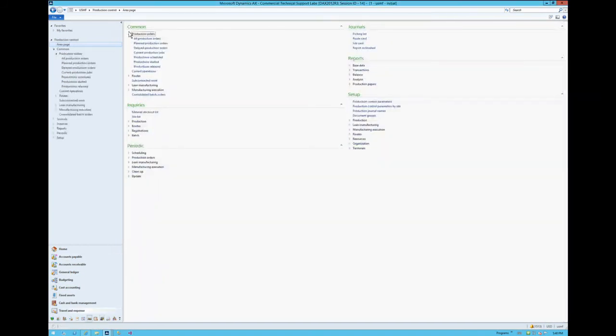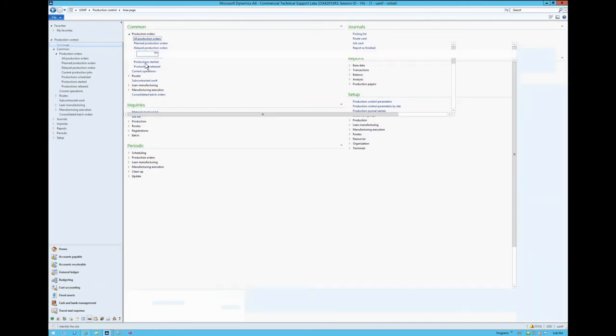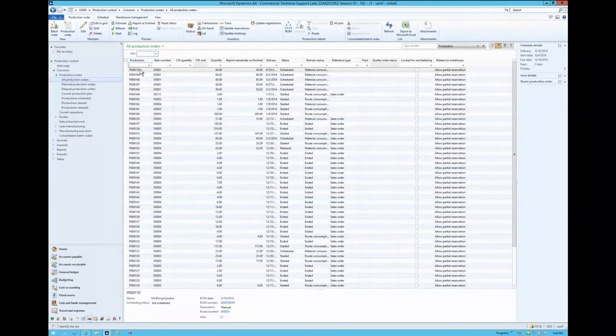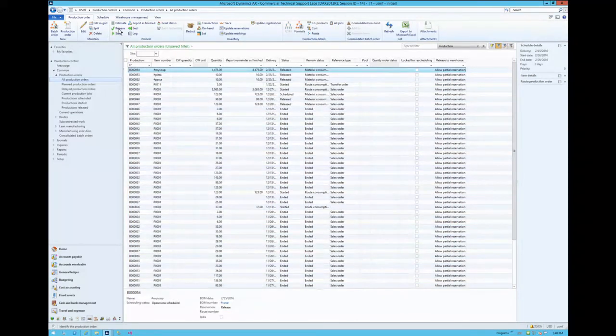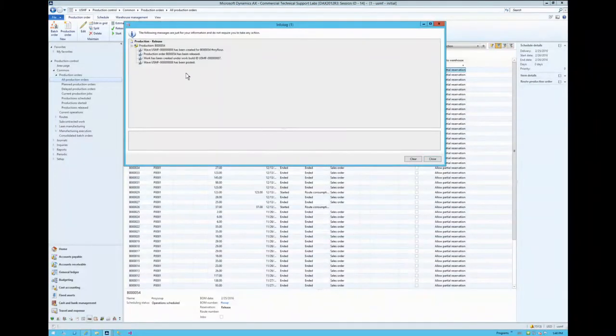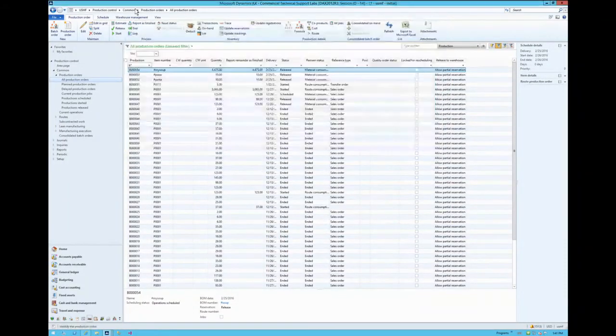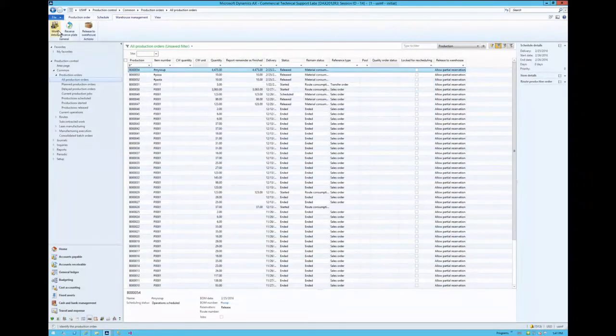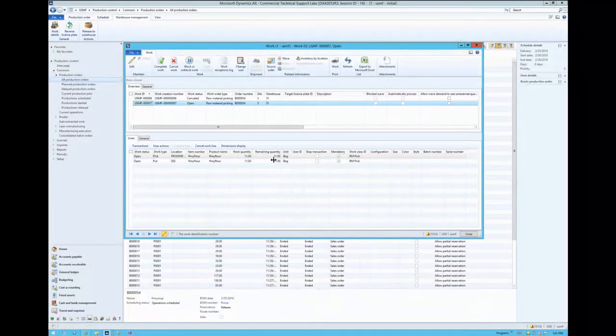And I'll go back to my production order to re-release. And you can see new work is created. And now we get a quantity of 11 bags instead of breaking off into a separate pounds.